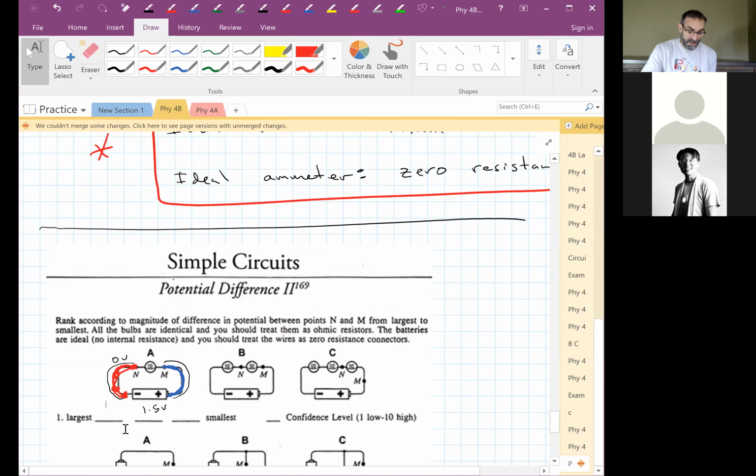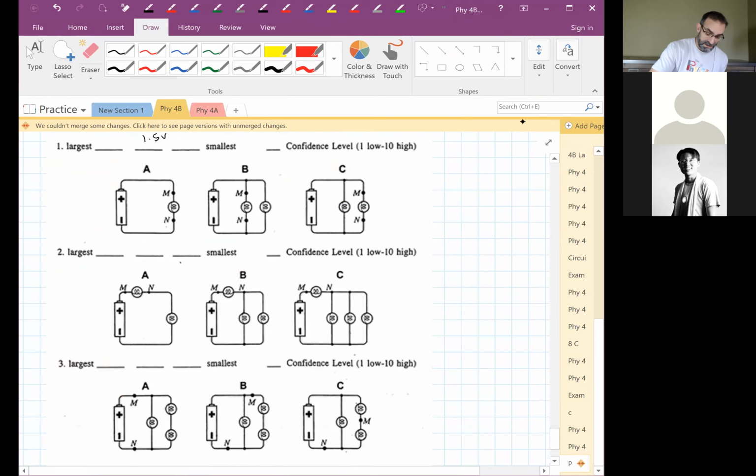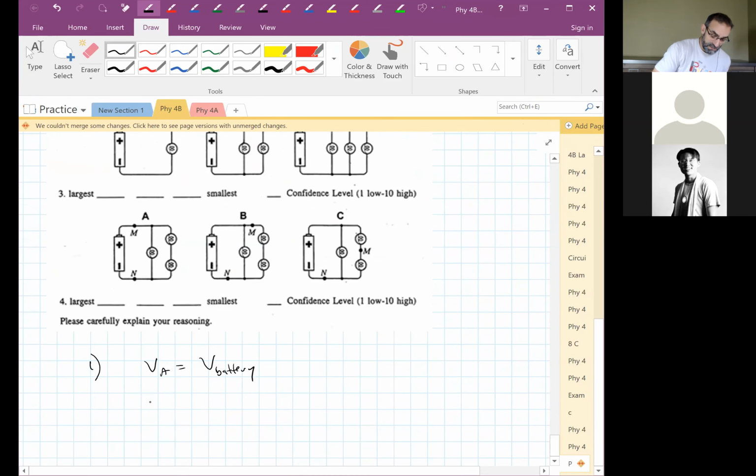And for battery B, here for situation B, if those two light bulbs are identical, then they both have the same resistance. We know they both have the same current because they're in series. So they both have to have the same delta V, which means half of the battery voltage is across one of the light bulbs and half is across the other one. And we're only measuring one of them.